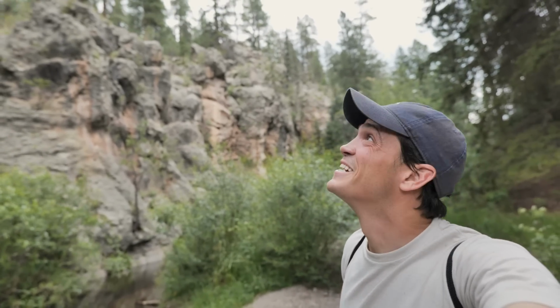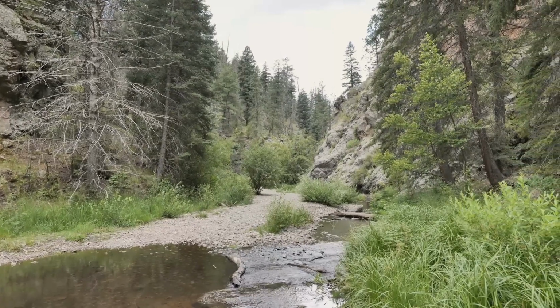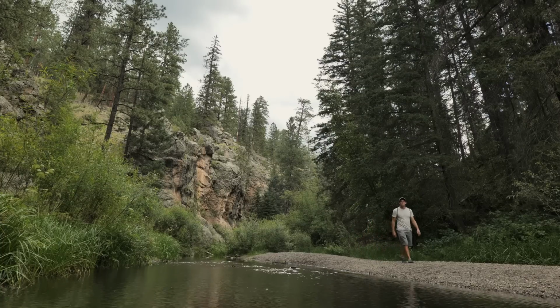This thunder is pretty scary sounding, but it hasn't really rained too much, just a tiny bit. Either way though, pretty awesome thing to see. It does have rock walls on both sides in a small section. I don't know if it has that 10-to-1 ratio, I'm not really sure. Must be pretty close.